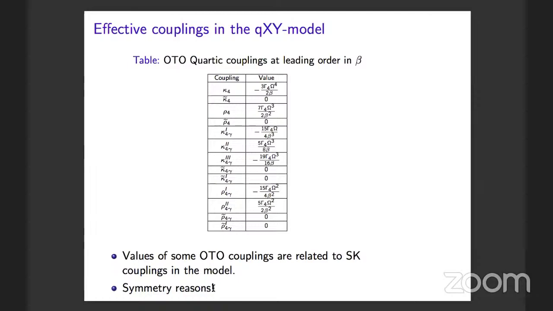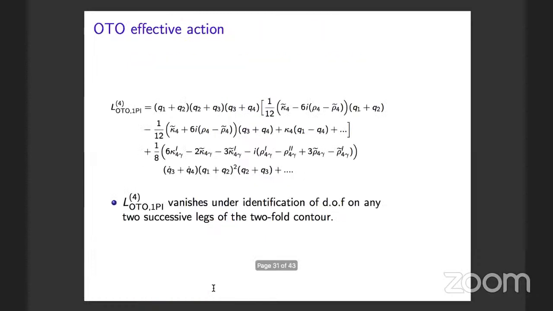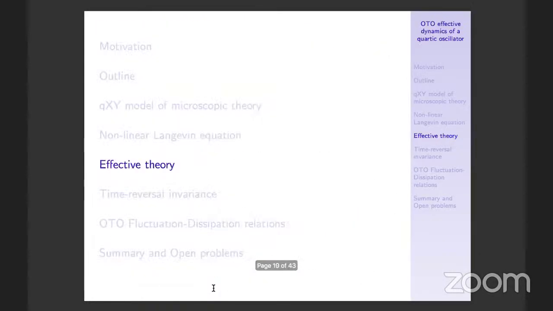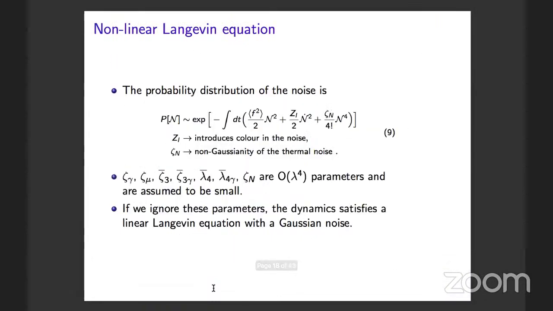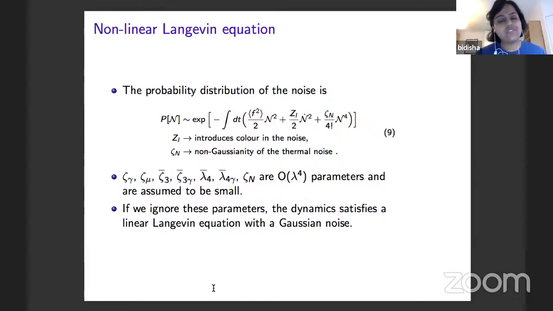Hi, Vidisha. It's a nice talk. I was just wondering about the probability distribution. You have a nonlinear Langevin equation. For the linear Langevin equation, the probability distribution satisfies the Fokker-Planck equation. So is there any analogous equation that this probability distribution will satisfy? Yeah, that's a nice question. Definitely there will be a generalization of the Fokker-Planck equation, which one can derive. We haven't done it yet. But for a non-Gaussian probability distribution, there has to be a systematic calculation for a generalization of the Fokker-Planck equation. But that is not yet done.